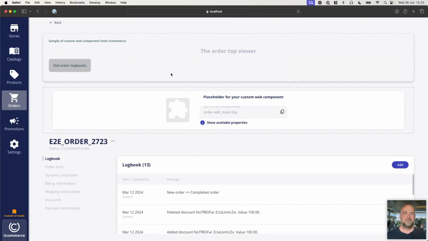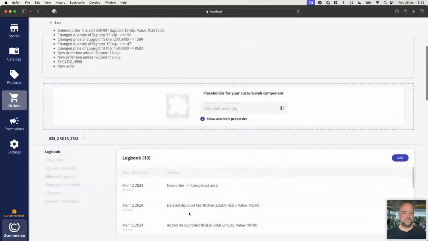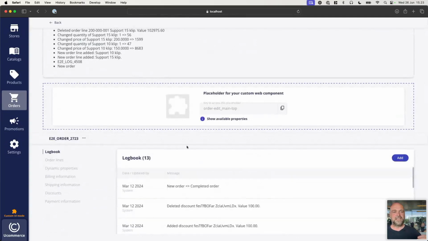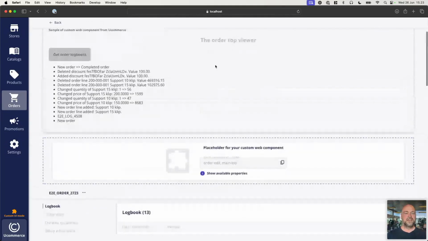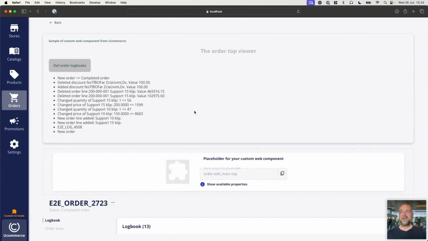It's just a little bit of HTML and formatting and a little bit of logic. So what this does is it picks up information from the logbook here. So you can see how the web component can interact with the data on screen. And of course, your imaginations are much better than mine for this, but it's just to show you can do more stuff here. So you can add in your buttons and things like that, and it's a great start. We're iterating more on it, but this is how it works.